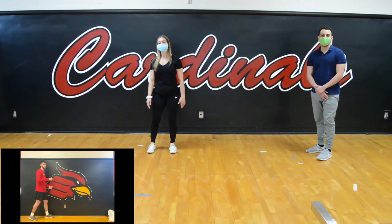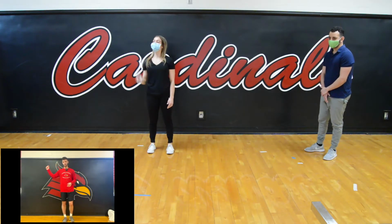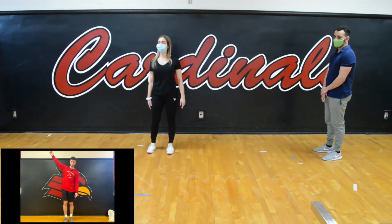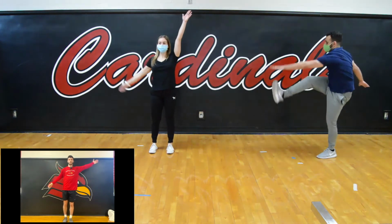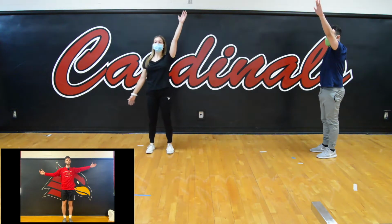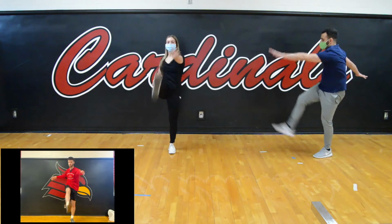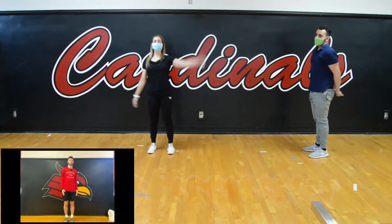So our next exercise is called the kick crunch. So with your right hand and your left leg, you're just going to try to touch your toe like this. And then you're going to switch arms and legs like this. So let's do two on both sides. So one, two, three, four. There you go.